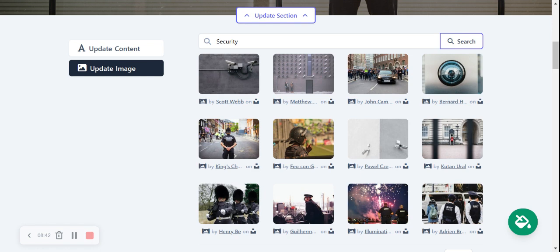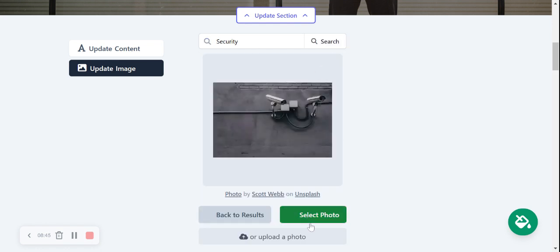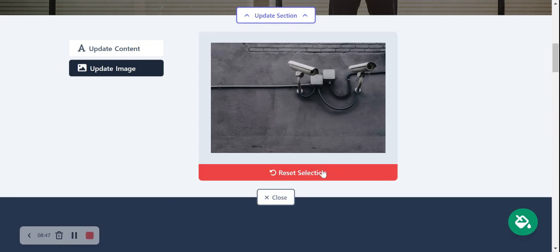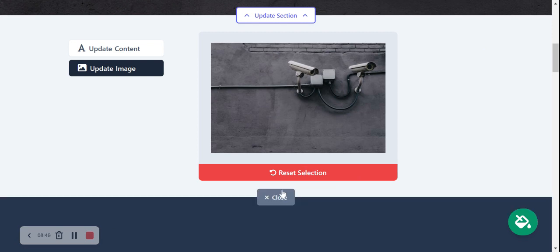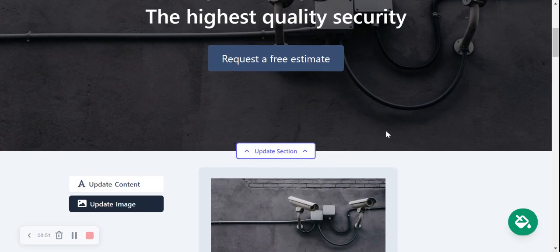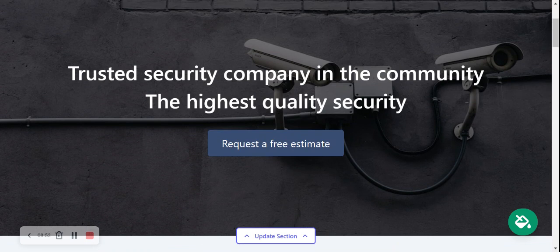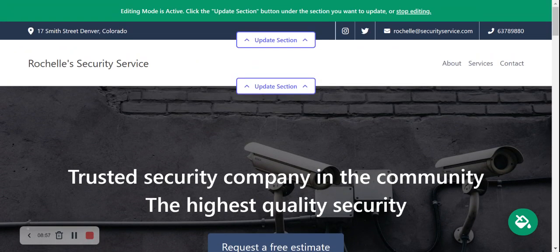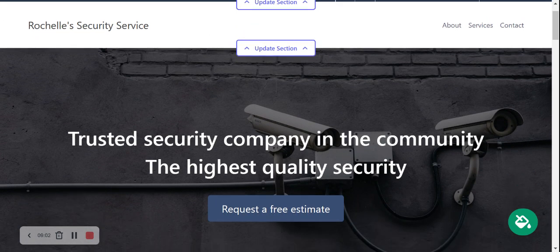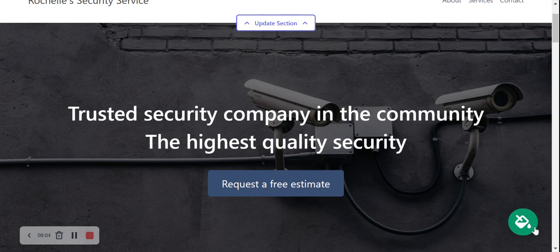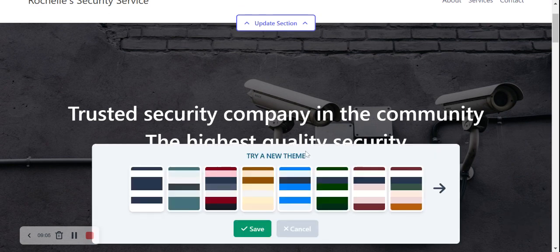Okay, so whatever works for you, I want to change it to that image. Go ahead and select it, save your image selection, and your image will now appear there. Another thing is perhaps these colors just don't work for you. You're not really a fan of this dark blue. Personally, it's one of my favorites. But if you want to change the color, you can go ahead and select this paint bucket over here.